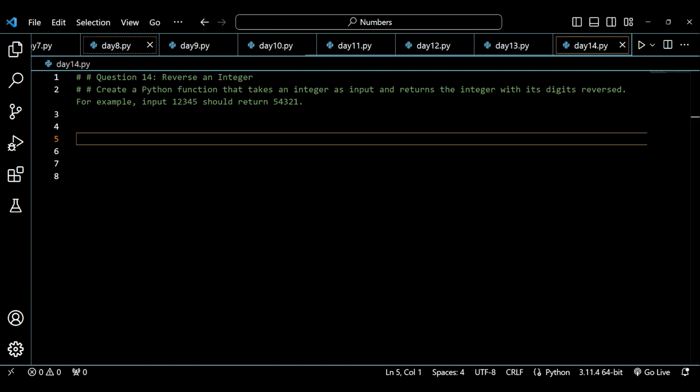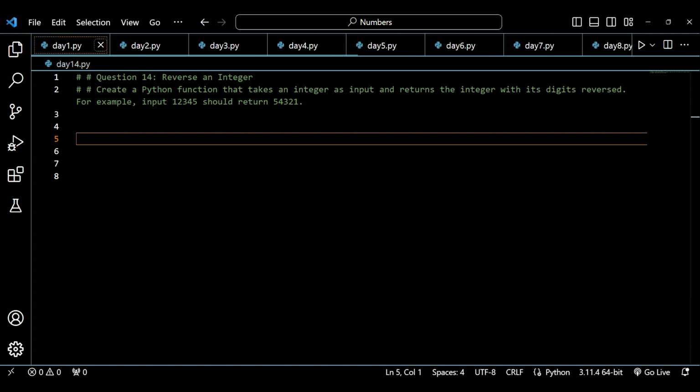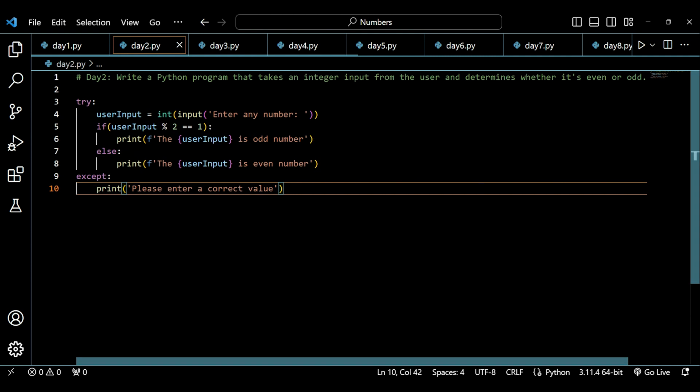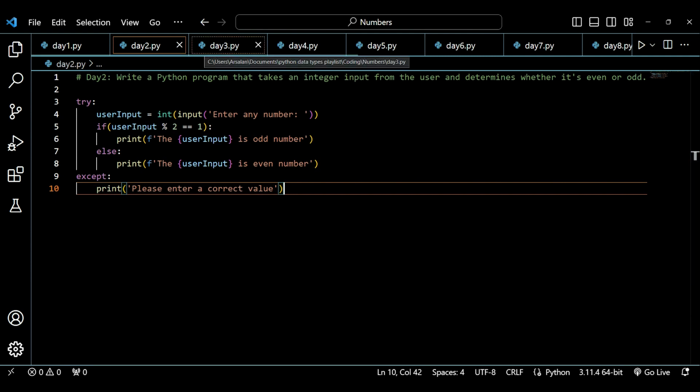In this playlist, we have been building logic, solving logical building questions, and these questions are very important if you want to sit in an interview. These are interview questions, and they will really help you develop your logical building. We started from a very basic question, and then we have been building logic from day 1 to day 2, increasing the difficulty level each day. We have solved so many questions already.